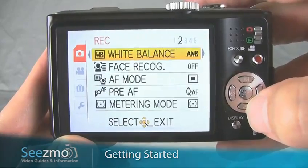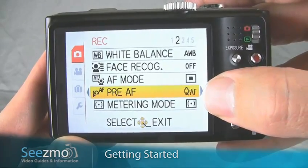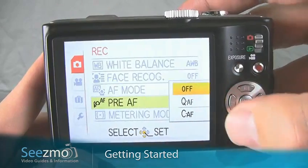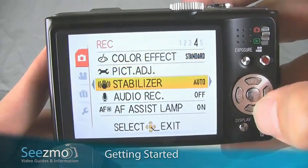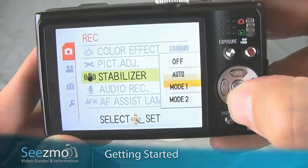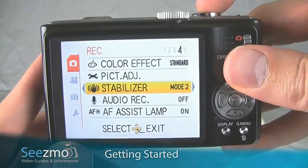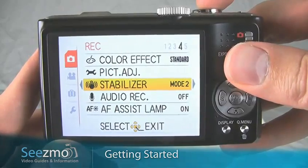Now keep going down until you get to pre-AF. This is pre-autofocus, and by default it's set to quick autofocus. Go ahead and press to the right and turn this off. The reason I turn this off is because quick autofocus uses up a little bit more battery. Go ahead and press set. Then keep going down until you get to the stabilizer menu item. By default this is set to auto. Here too, press to the right, and I'll go down to set mode 2. Then press set. The mode 2 stabilizer means when the shutter button is pressed halfway, the stabilizer is activated. With mode 1, it's always activated, and that too uses up a little bit more battery.